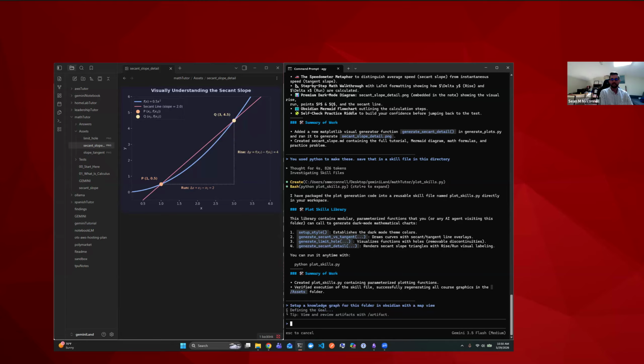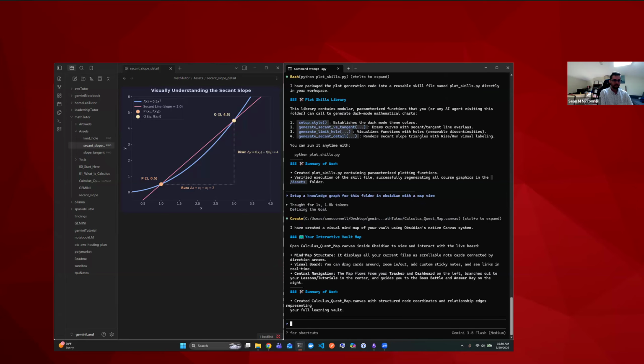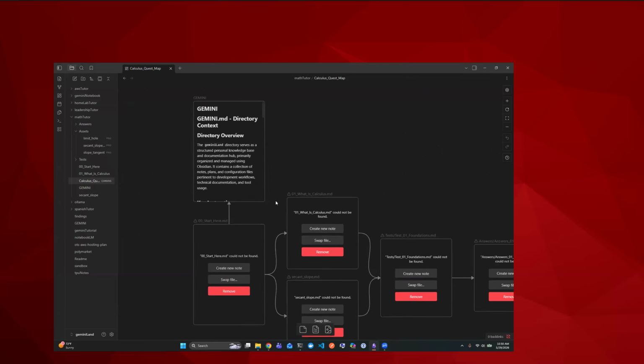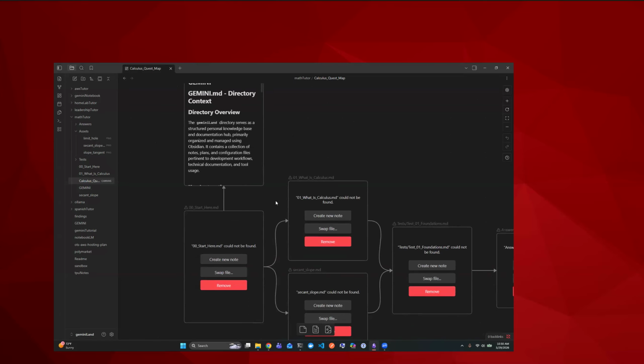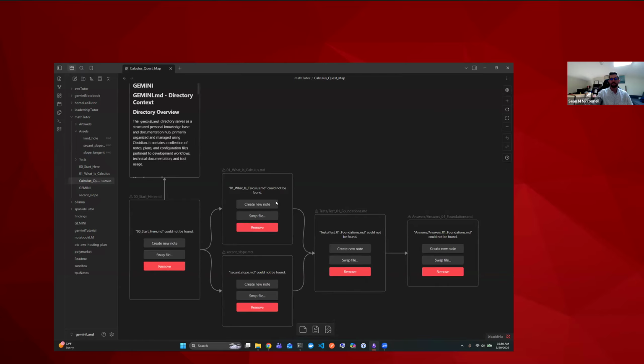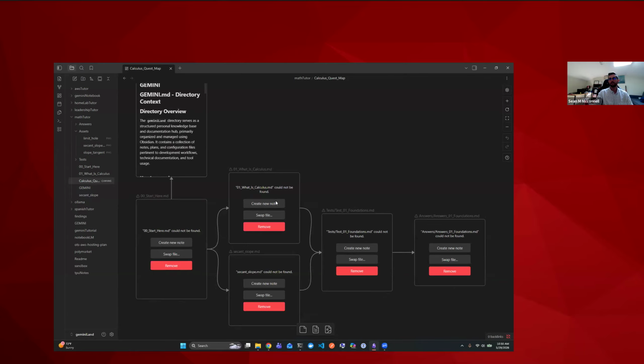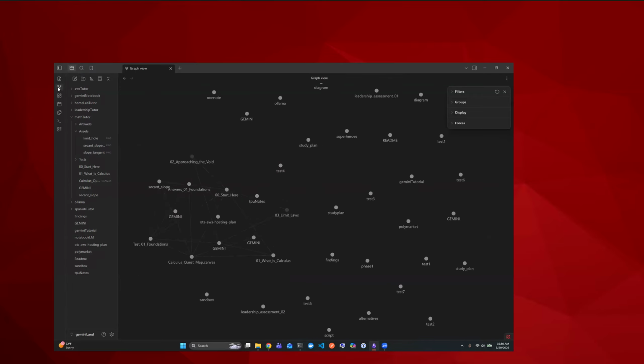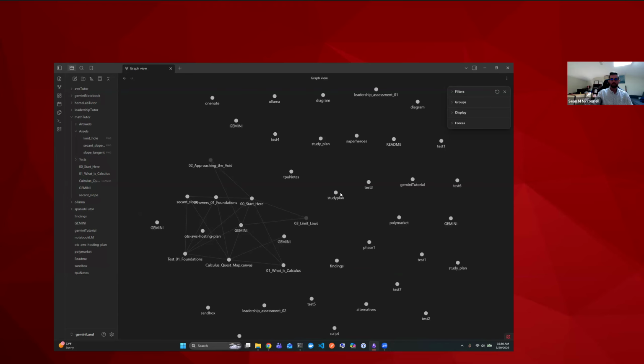I think it's the map view. I'll give Antigravity a shot at it, see if it can figure it out. Created calculus quest map.canvas. Okay. Oh, there we go. Wow. I've really only used Obsidian because I usually use VS Code for a lot of it, doing all coding. But yeah, that's a really cool feature. I didn't know that. Thank you. Yeah. And over in the top left, it's like three dots making a little Y. I think that's where it is too, in the graph view. Oh yeah, look at that.